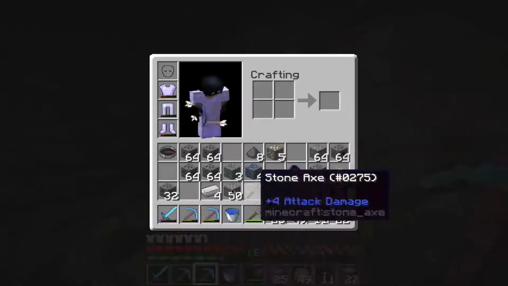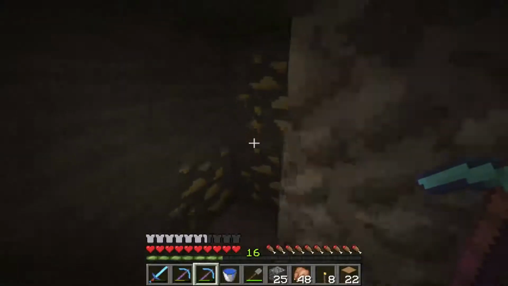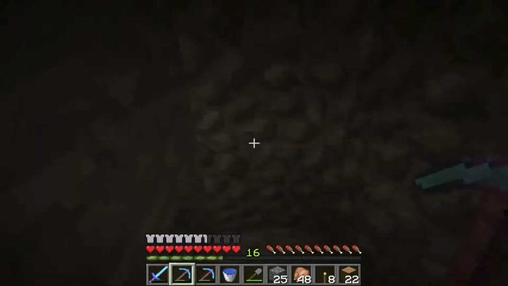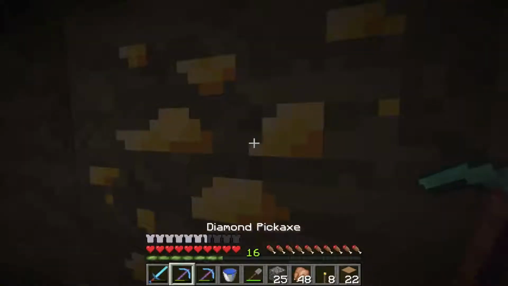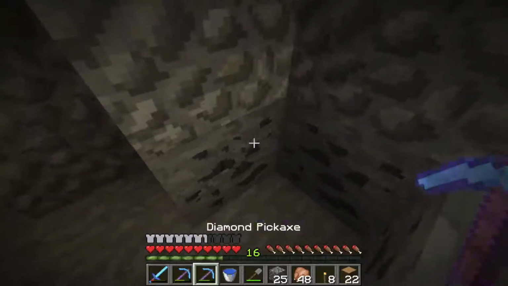Man, that feels really good. Emerald ore. Alright, we got some more gold over here by the gravel. This is kind of awkward. Alright. So, I don't know how much gold that was, but we have 9 gold total now, so that's pretty cool.